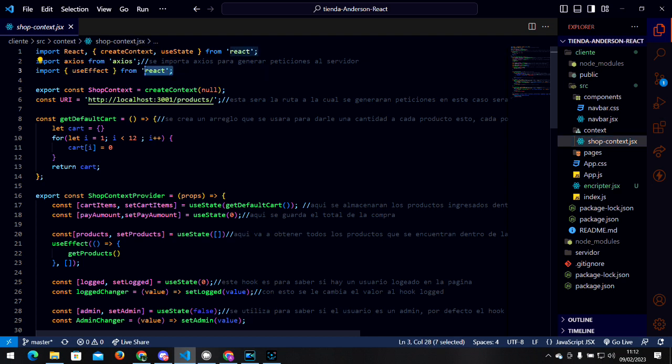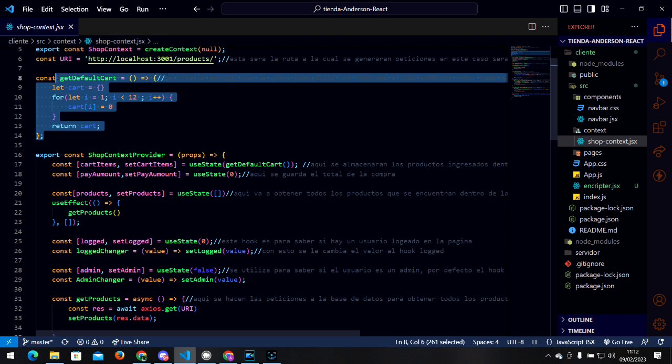In this case, we're going to use Axios, because here we have some functions that are going to make petitions to the backend, with the methods put, get, delete, something like this. So we define a variable called URI that's going to have the root of the backend to make the methods to the database.